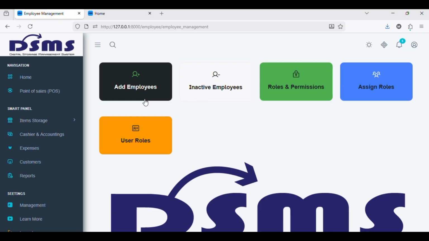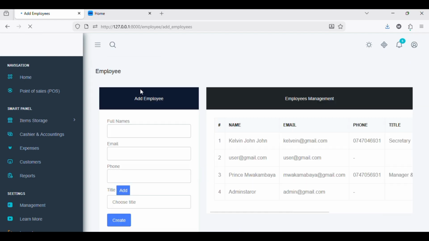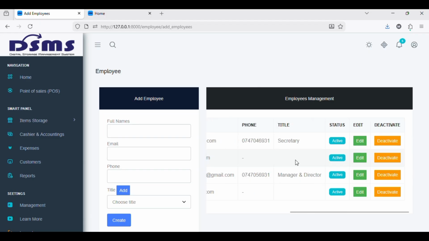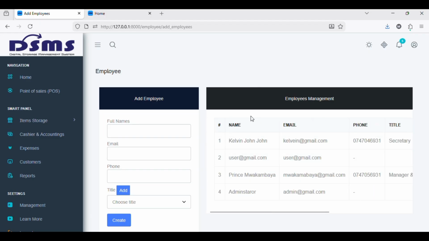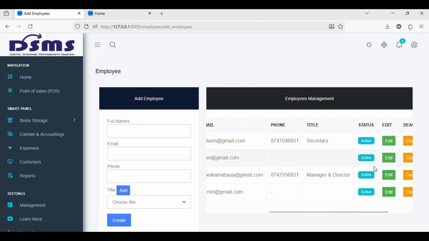Thus, in the digital storage management system, we are going to show you how our system will manage all your users.